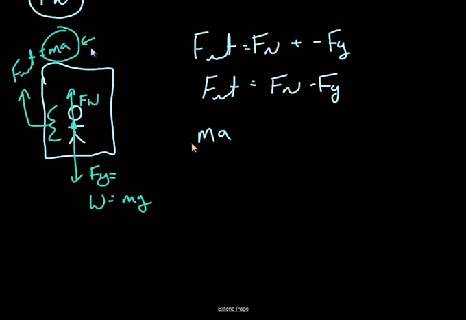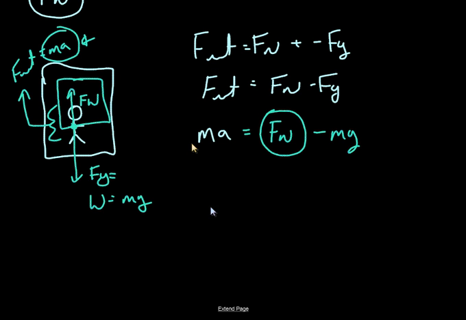We could say the elevator, and therefore the person in it, accelerates upward at 2 meters per second squared, or it accelerates downward at negative 2 meters per second squared. We have that information based on what the elevator is doing. And we have mg, assuming we have their mass. So if we want to know what apparent weight is, we really have to solve for what Fn would be. So if this is F net, we could say that ma equals Fn, which again is going to be apparent weight, minus mg, or that Fn is equal to ma plus mg.